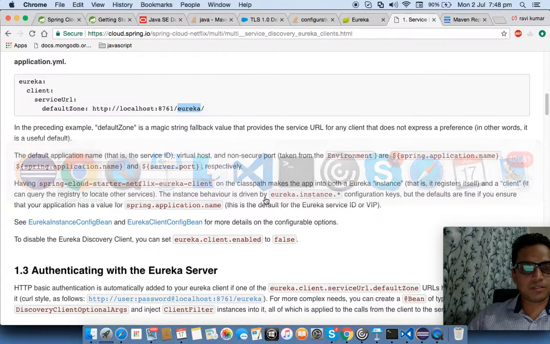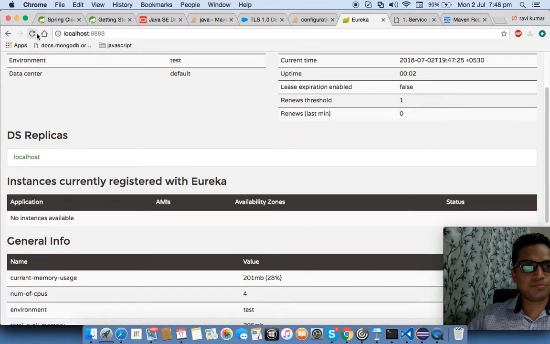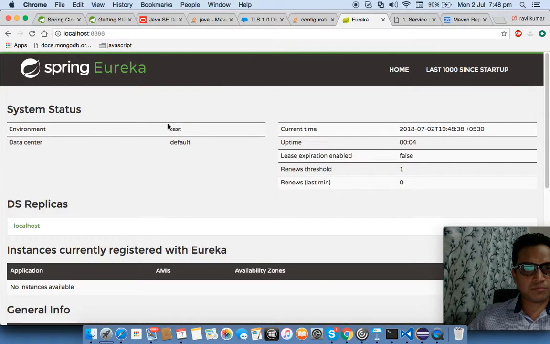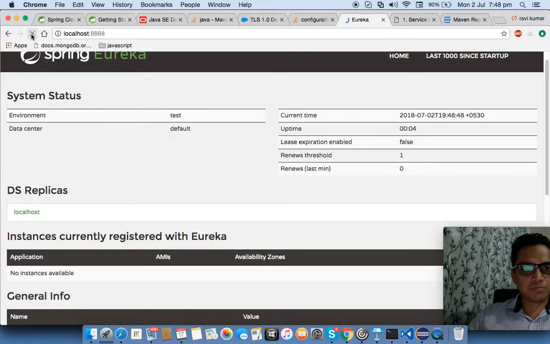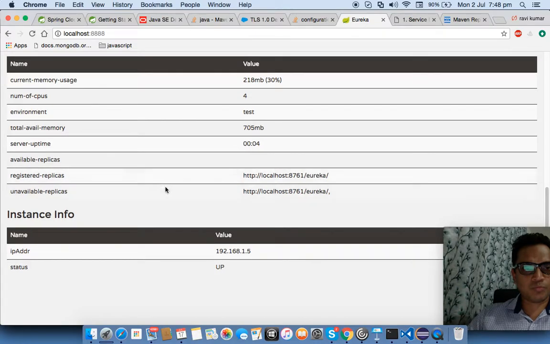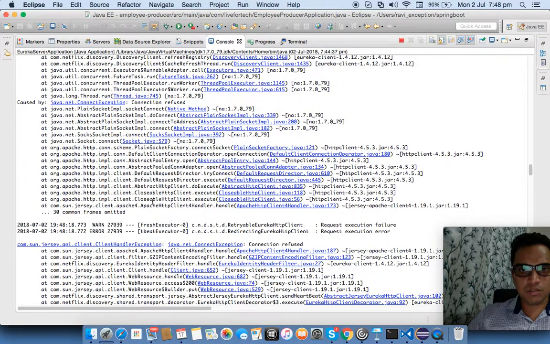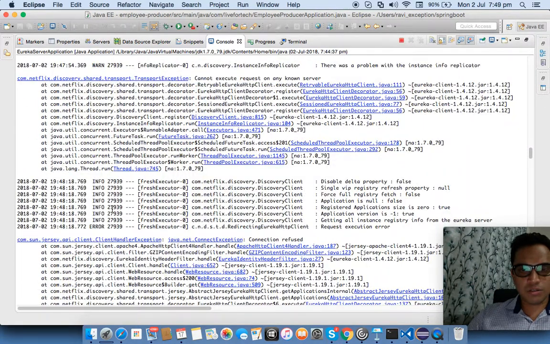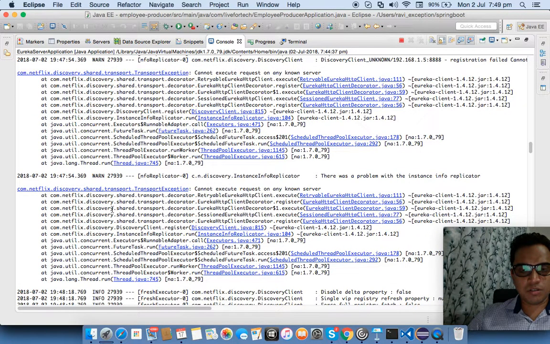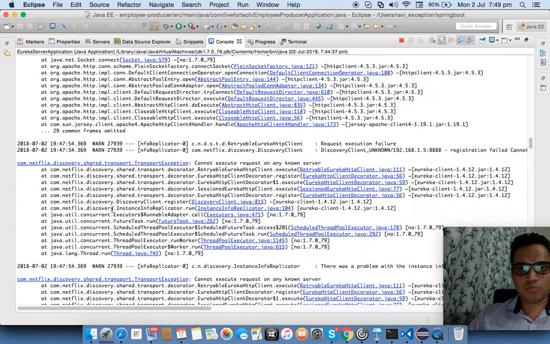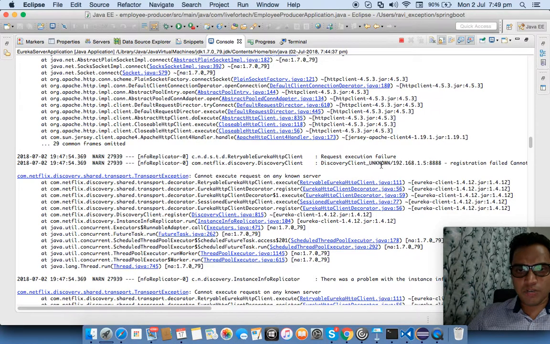It is started. Let's refresh Eureka server. I believe there is some error coming. Can you see the discovery client?